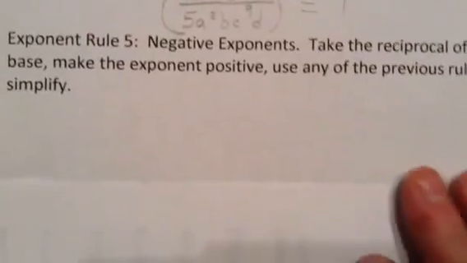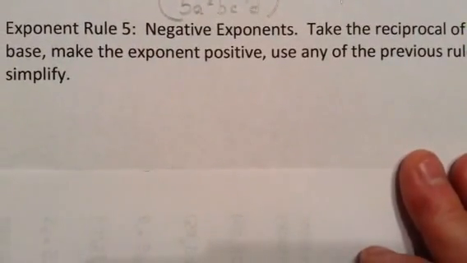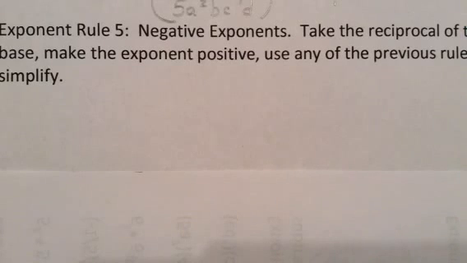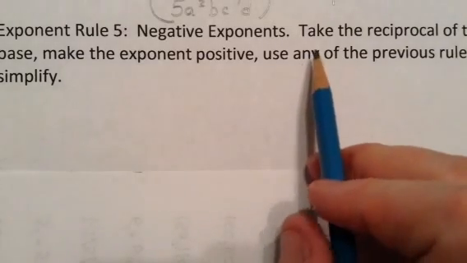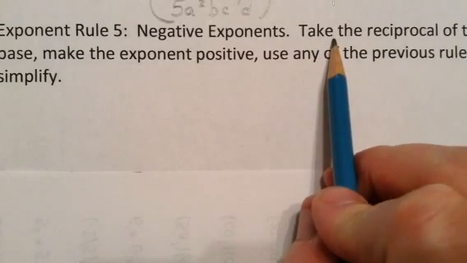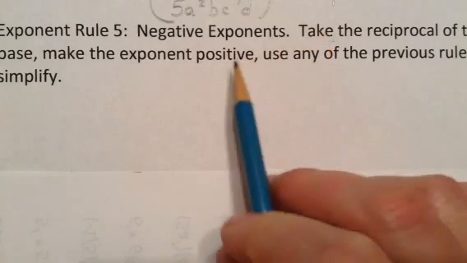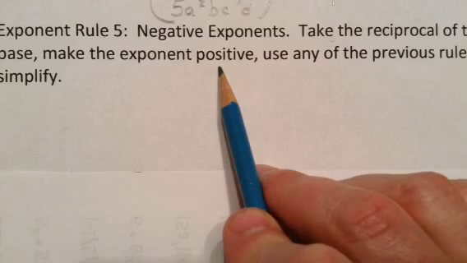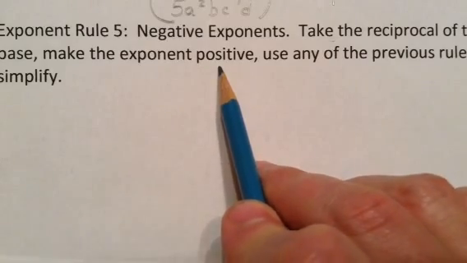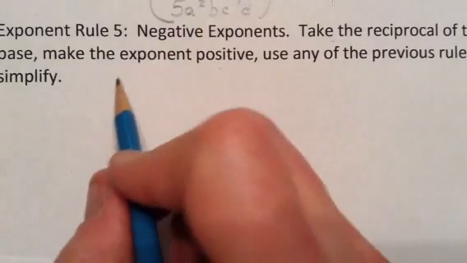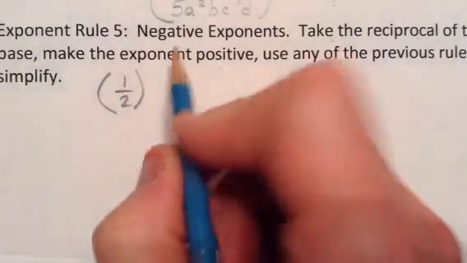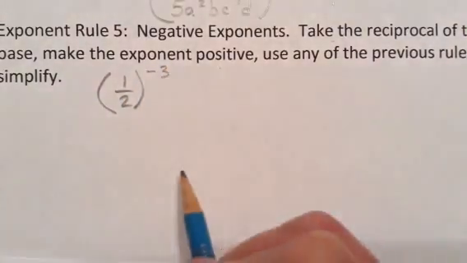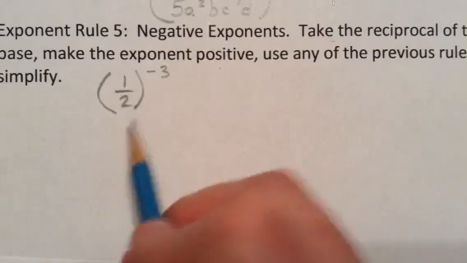All right, finally, we've got to get our decoder rings on here. Super top secret decoder. So negative exponents, we need to decode them. And it's really 2 steps. We're going to take the reciprocal of the base, and we're going to make the exponent positive. Let me show you what I'm talking about here. And I want you to verify with your calculator if you can.